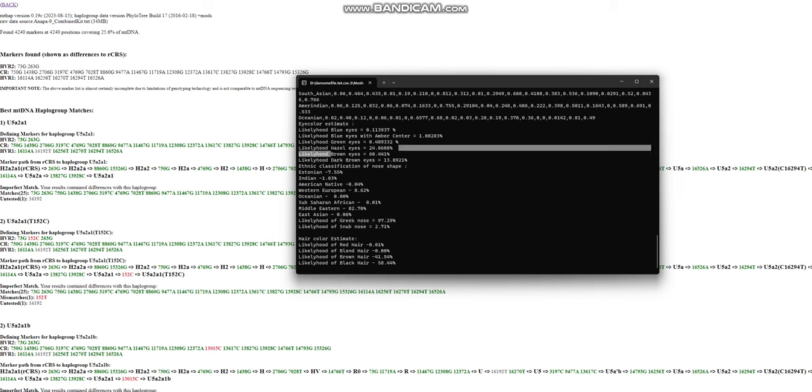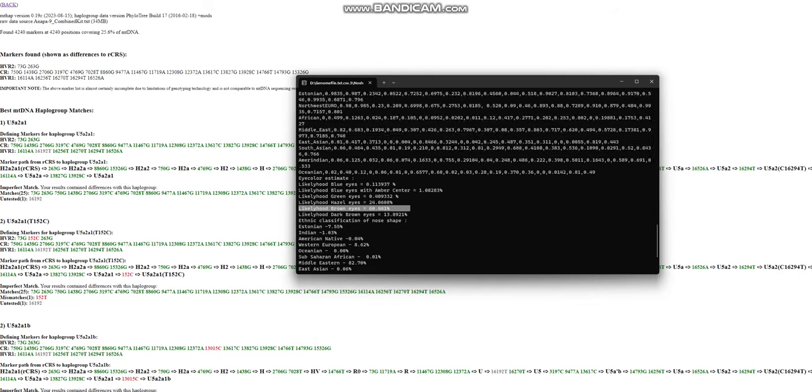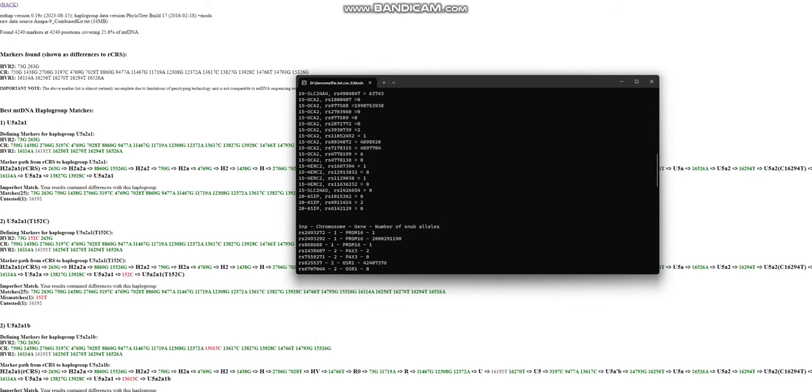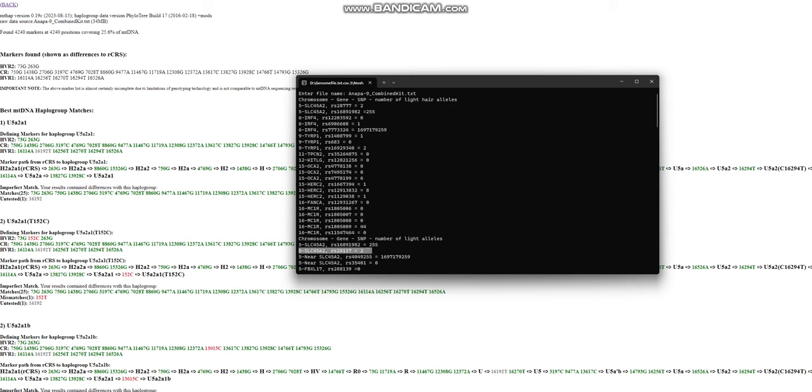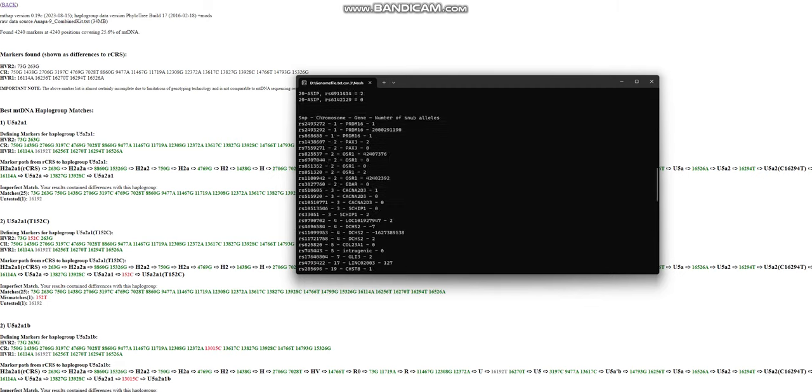She's got light brown eyes, that's what it looks like to me, 60% likelihood of that. Was she genotyped for BEH2? Yes. Okay, so she's heterozygous for BEH2, so she has one light allele, one dark allele for BEH2. She does not have blue eye haplotype 3, she is also heterozygous for blue eye haplotype 1, and she does not have blue eye haplotype 4. Okay, interesting. In terms of the skin color related variants, she has two derived variants here, and what about this one? Yes, two derived variants here as well. So with my web version of NOSHACOT, I am expecting that she's going to score light skin.